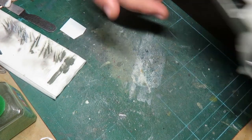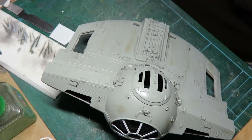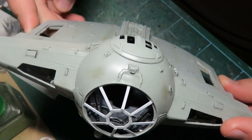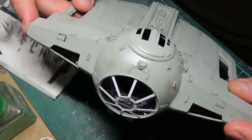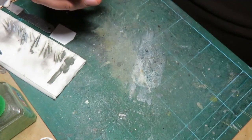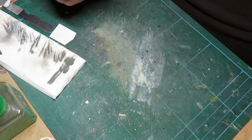I'll be able to give it a flat coat and basically be done. I'm very close to being finished, which - I can't express how happy I am about that. It's been a very fun project, very interesting, very different, but it's gone on for a very long time and there's a lot of other projects I would love to do. I'm really glad that the due date for the group build was moved to February because I wouldn't be able to have this thing done. It's the second week of January and this is as far as I've got. The frame is on there, it works, I'm happy.